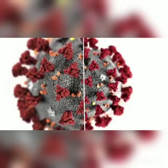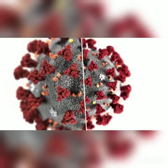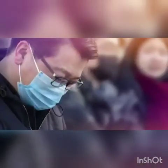This is a new virus that we've never seen before, so our immune system, our army, is having a hard time figuring out what to do. Usually what we do is make something called antibodies. These are things that can grab onto the spikes that we see on the virus, and it will get rid of the virus for you and bring you back to good health. Therefore the elderly may have a worse outcome, and of course the young children. The babies' immune systems are not so good either, so they may not make those antibodies as well.